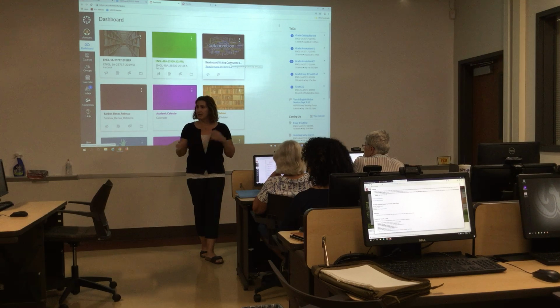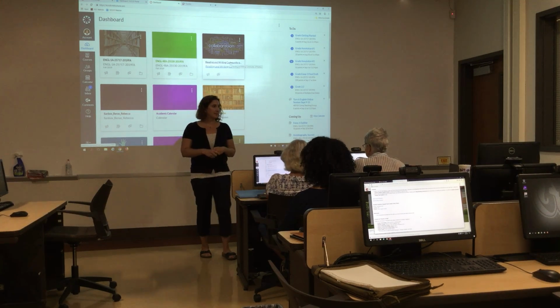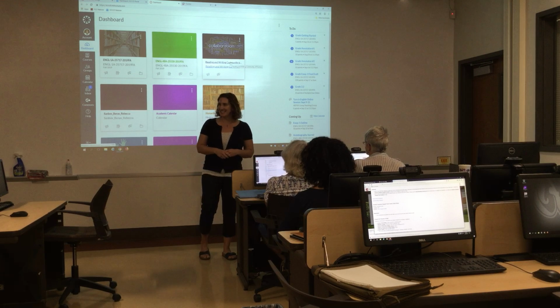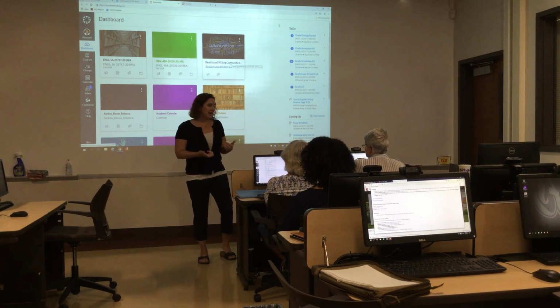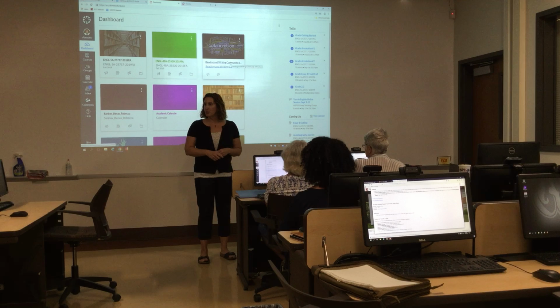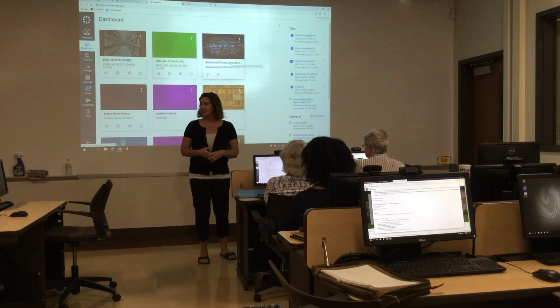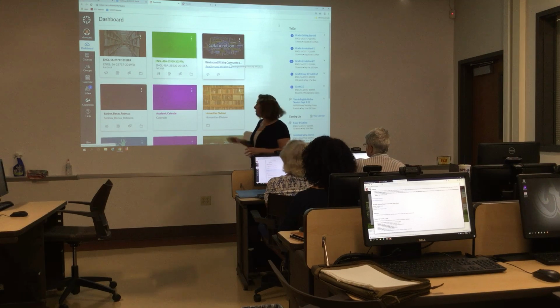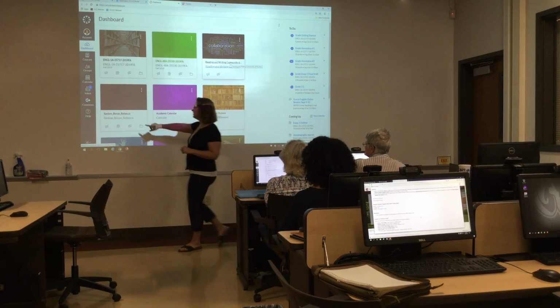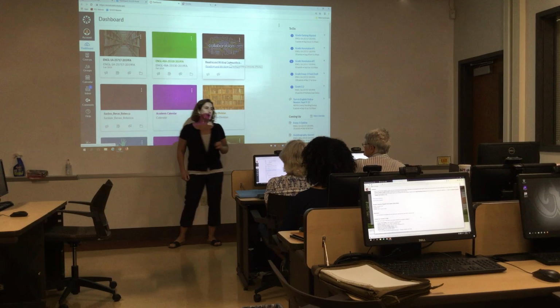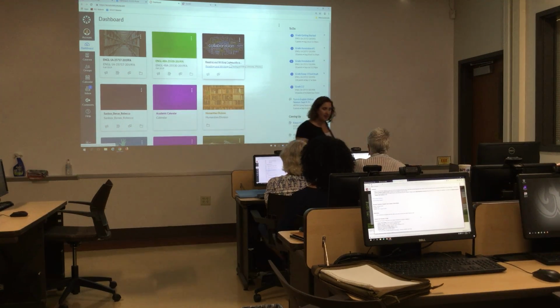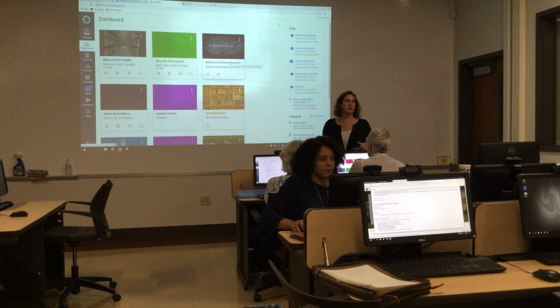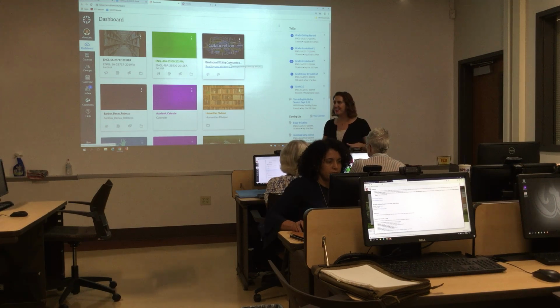So I'll show you some of the ins and outs, some of the pluses and minuses of using it as a grading tool. And we'll talk a little bit about rubrics today, but really if you've never used it, if you don't know what it is, then this is your chance to play. So you should all be in your Canvas pages. If you have a sandbox, like I have a sandbox over here, you can play in your sandbox today. And that ensures that your students aren't going to be able to see what you're doing as you're doing it.